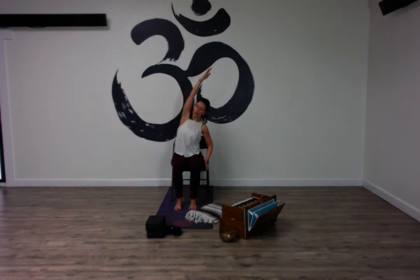side body. Your gaze can be straight ahead, or maybe start to bring the gaze up toward the ceiling, opening the left shoulder a bit here, gaze up.